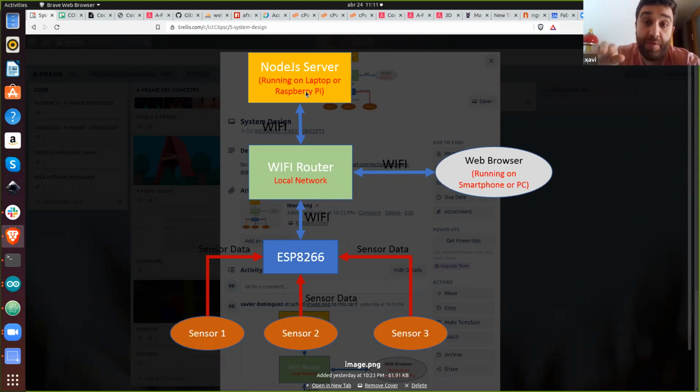With WebSocket, you have a server and a client, and you connect directly, so you have bidirectional communication. You can send data from your client, and you can receive data from your server directly. So it's faster than the GET and POST requests that Edu explained before.